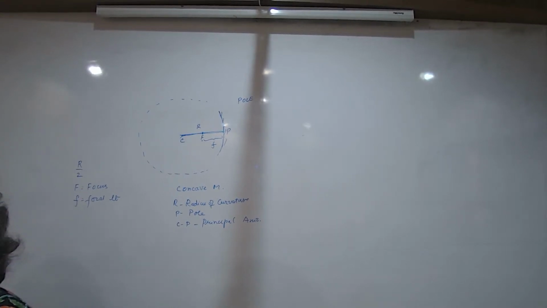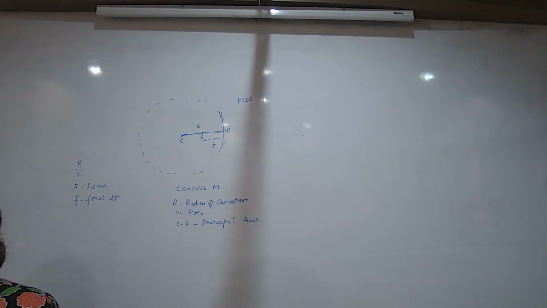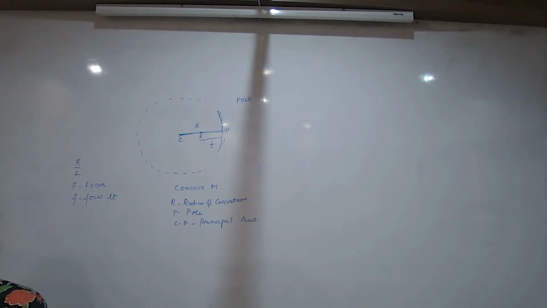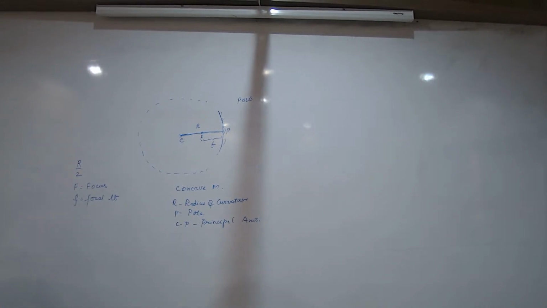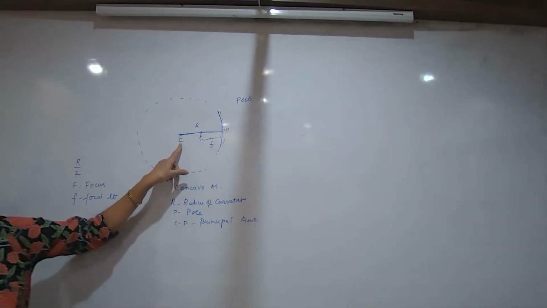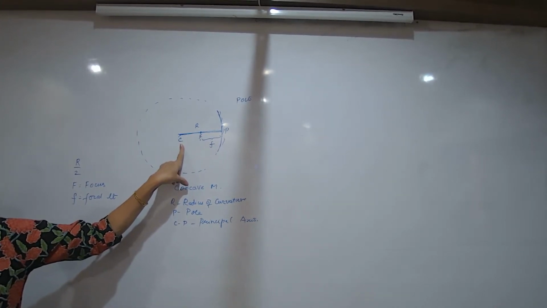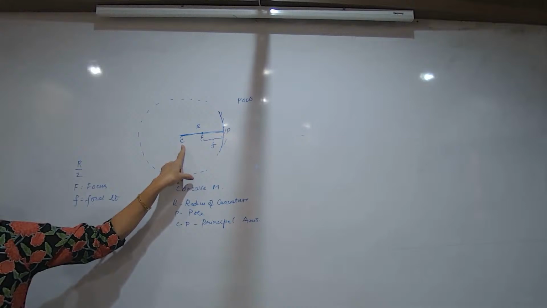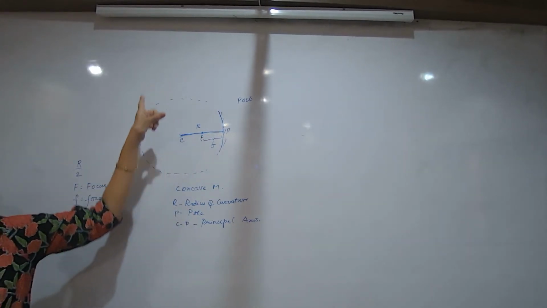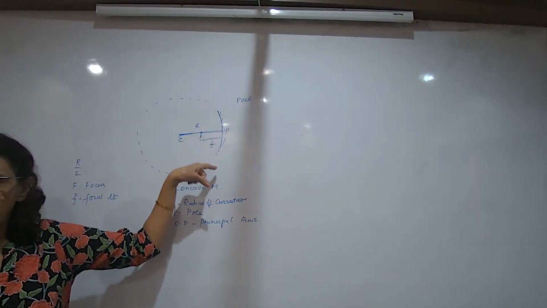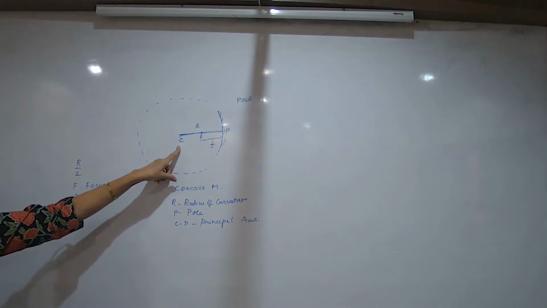Okay, so we had marked in our textbooks regarding center of curvature. We have seen pole. Correct? These are the two definitions we have already done. So you will notice that C is the center of curvature, and it is also the center of this sphere of which the mirror is a part. Is that okay? So that part of it we have already seen.